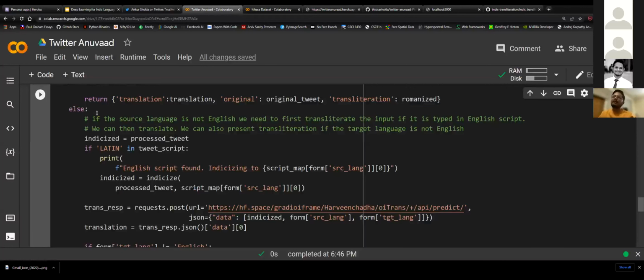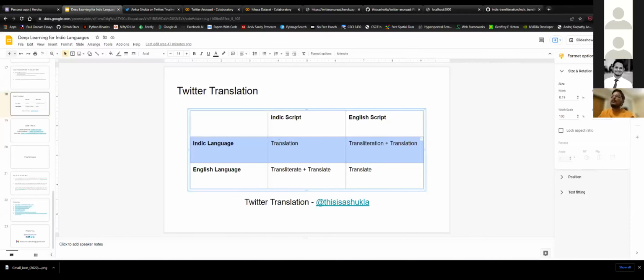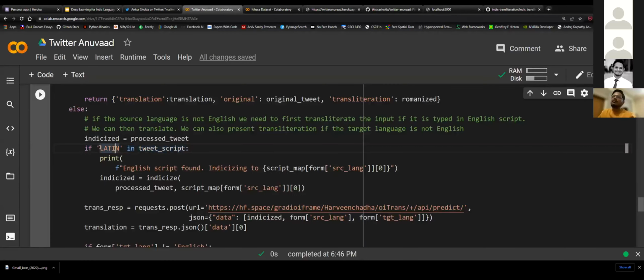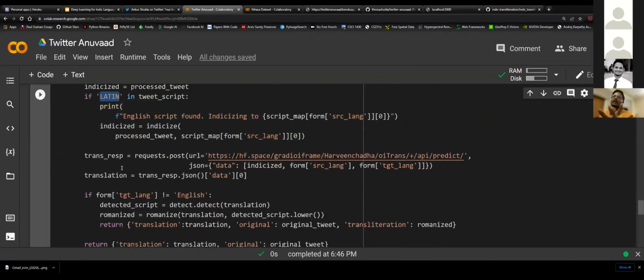If the tweet is in Indic language, then the first condition would be whether the script of the tweet is in English or Indic script. We check if the Latin script is present in the tweet, then we would first convert it to the Indic script by calling the indicize function, right? And then we would translate it.